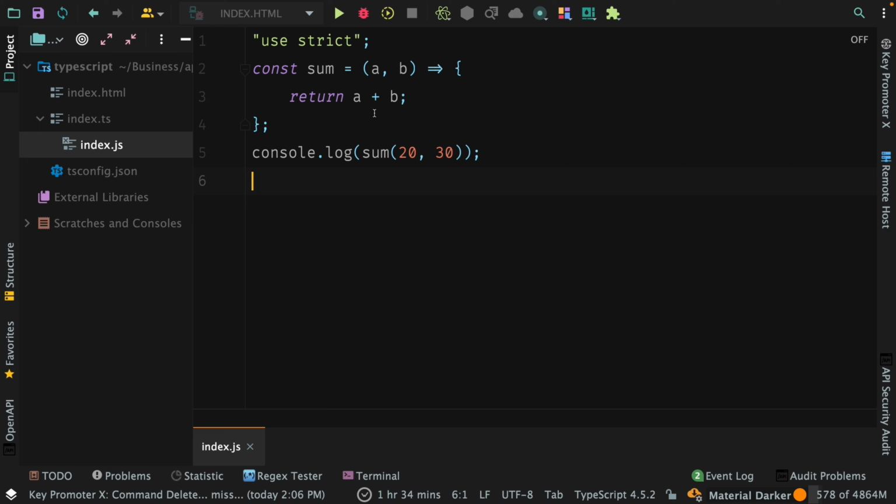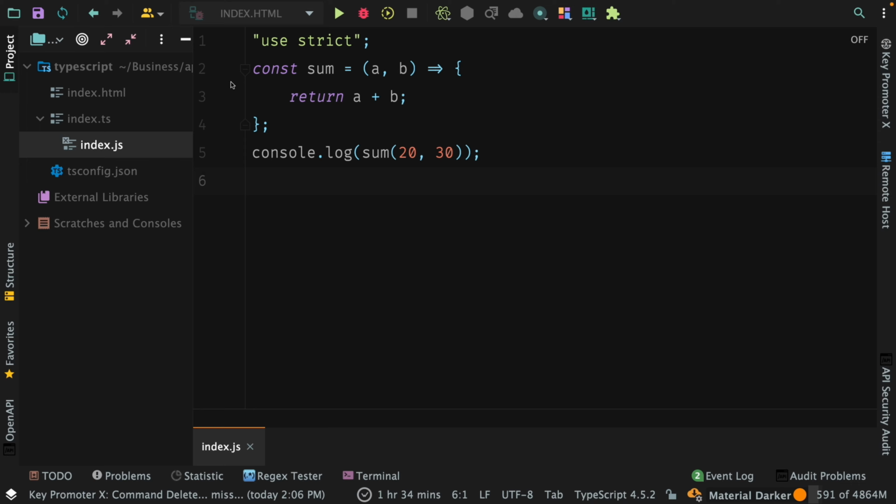Now, in most of the cases, TypeScript will not add additional logic to type checking or your JavaScript files. In some cases, you might see TypeScript generating a lot of JavaScript code in order to implement those features which are not available by default in JavaScript. As we move along the course, we would see different cases as we come across them.